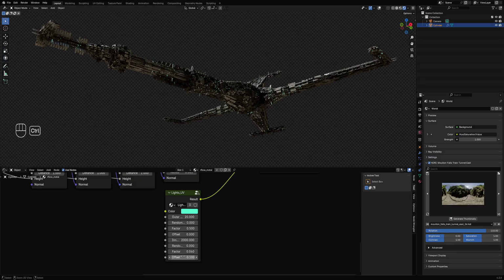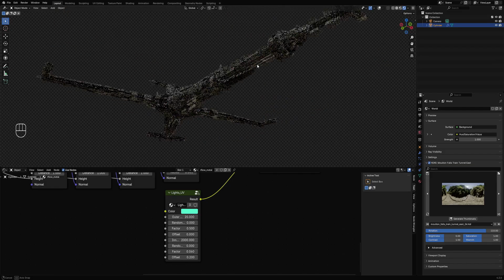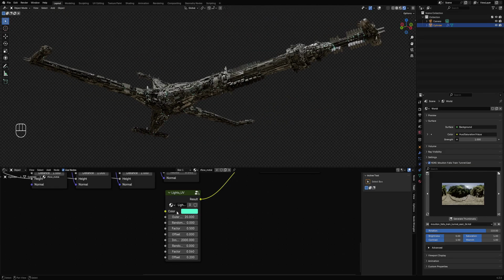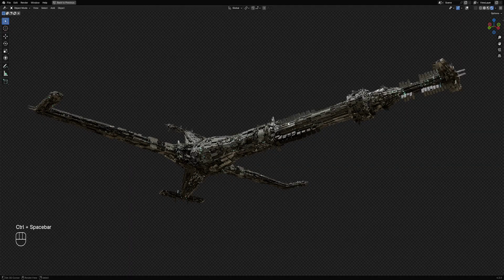This is the randomize. So this has a very large footprint as you can see.